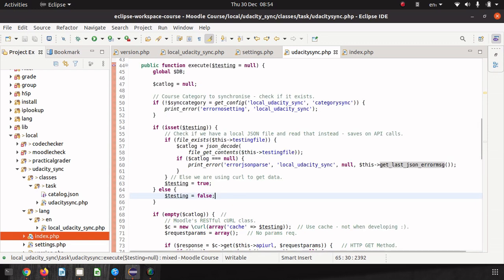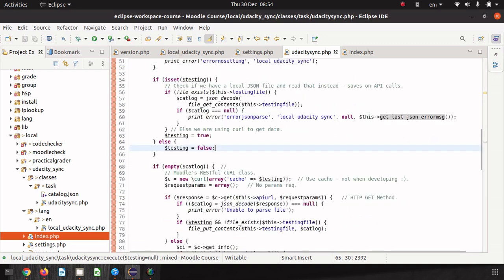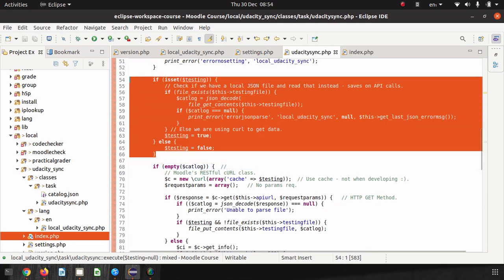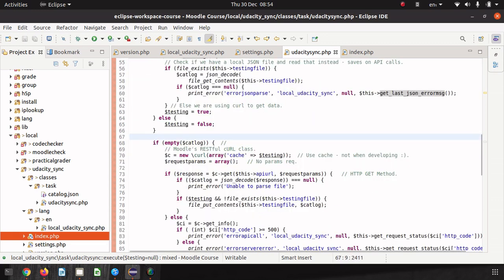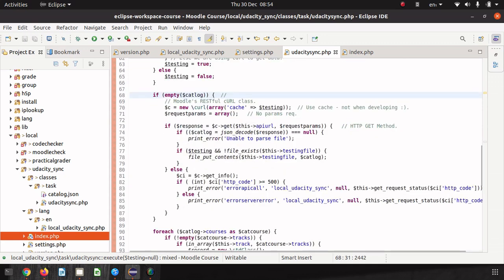So we make sure we've got Boolean values. Not that it's that important, but anyway. Right, so if we come out of this area without a catalog, we're then going to make a call, and we use the testing param to determine whether we should use the curl caching.